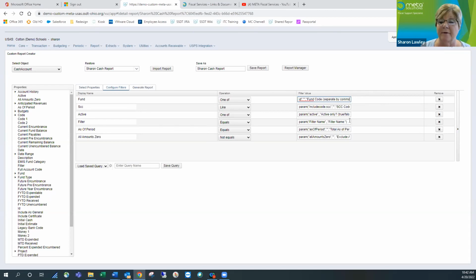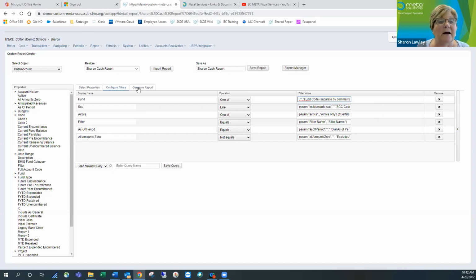Okay, and then my parentheses, because I put that in parentheses, and then my quote at the end. Whenever I change one of these, I always go back and say, okay, what did I leave out? All right, so it has to have parentheses at the end because that's the final thing.